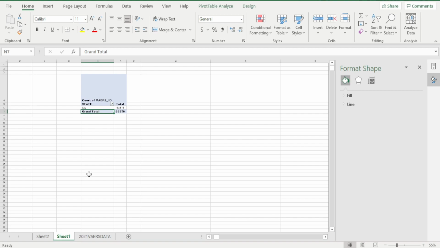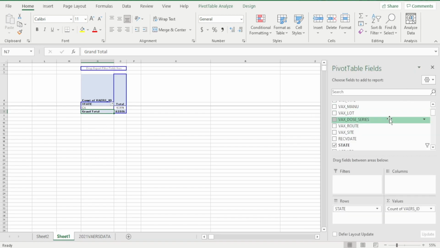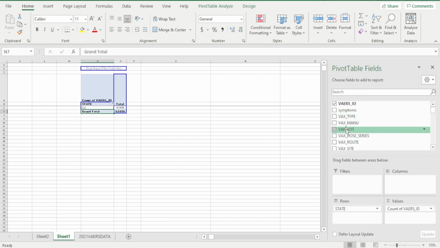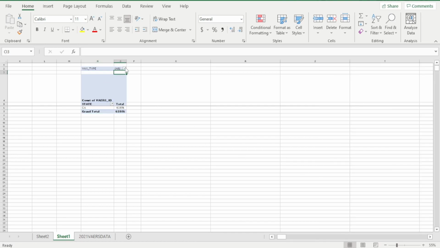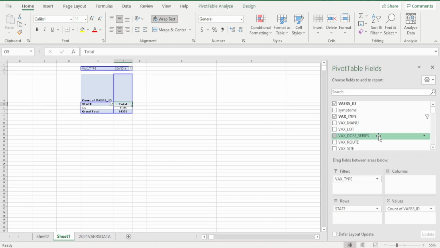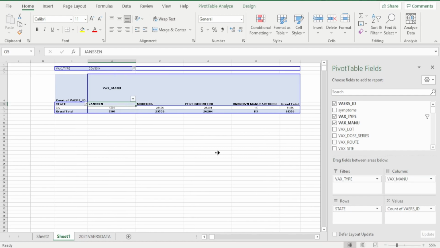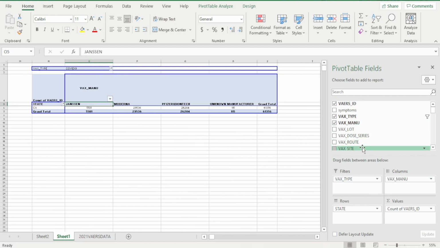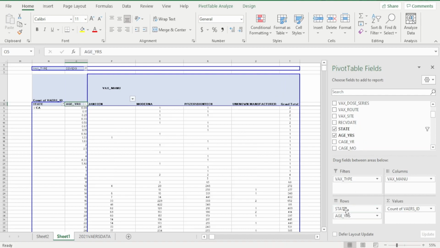Actually, let me see here. I don't believe I have the vaccine type. Let's do a filter for that for COVID. Vaccine manufacturer, boom. There's the states, and now let's do age. 4-year-olds? Adverse events? Come on, man.